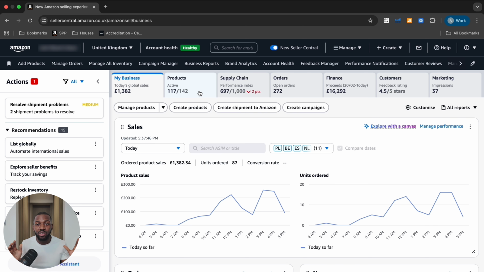So here you've got Amazon's newest dashboard. As of 2026, Amazon constantly updates its dashboards, but the foundations stay the same. So first up, when you log in, you're going to see your sales here, which you can see how you've been doing throughout the day. And that updates.